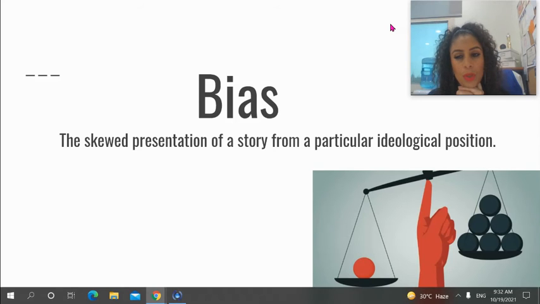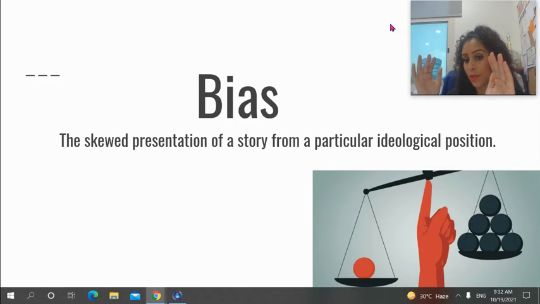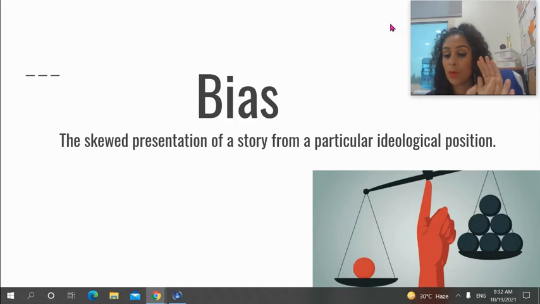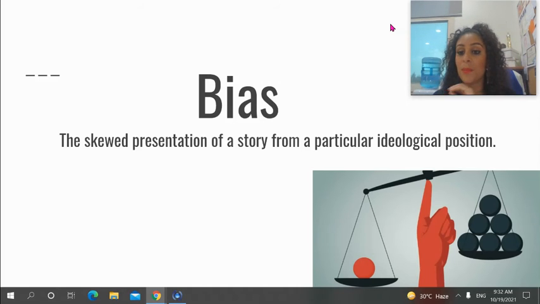What does skewed mean? Skewed, guys, if I had a pair of glasses on and I tilt them to one side, it means that this eye perhaps doesn't have the same vision as this eye, okay? Skewed means unbalanced, unpositioned, okay? So a skewed presentation of a story means it's a presentation that's kind of taken a particular angle, a story that's taken a particular angle, all right? And when we look at ideologies and the purpose of the text, that's really what you need to understand with bias. It's not always a negative thing. It just means that the story is told from a particular perspective.